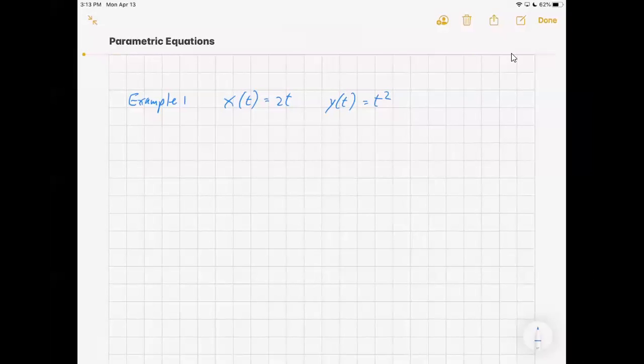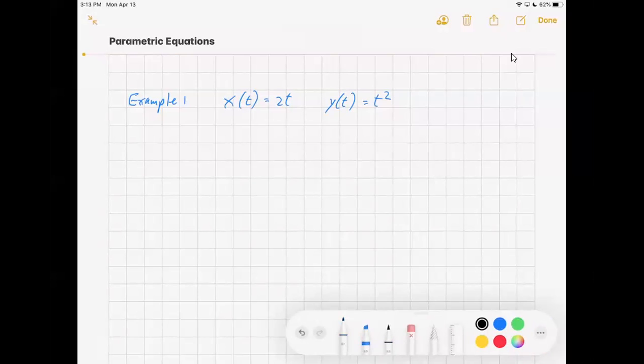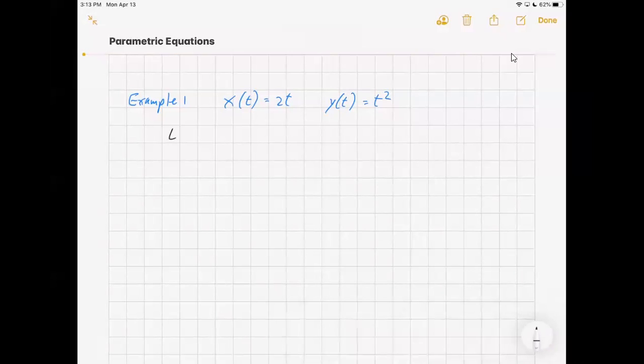Okay, so here's a very basic example where x equals 2t and y equals t squared. Let's remind ourselves of how to handle one of these problems. If I had to make the graph of this, just like any other problem where I don't know what the graph looks like, I could make a t table, but it's no longer a t table, it's a 3-column table, where both x and y are functions of time. So let's put in a few values. Let's put in time 0, 1. I should say it's a function of t, where t is often time.